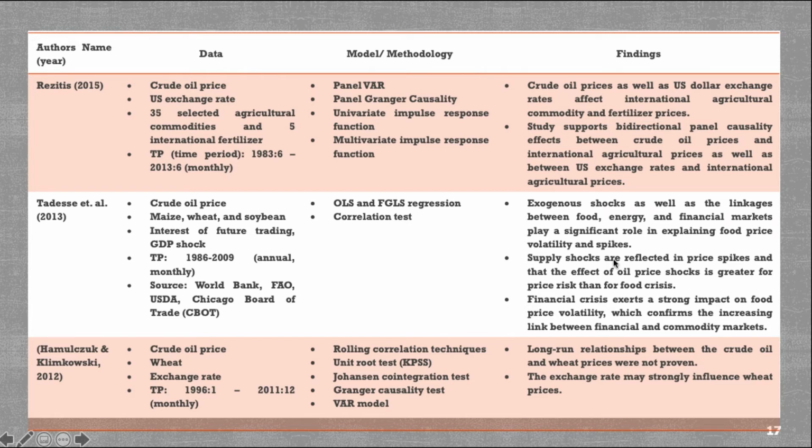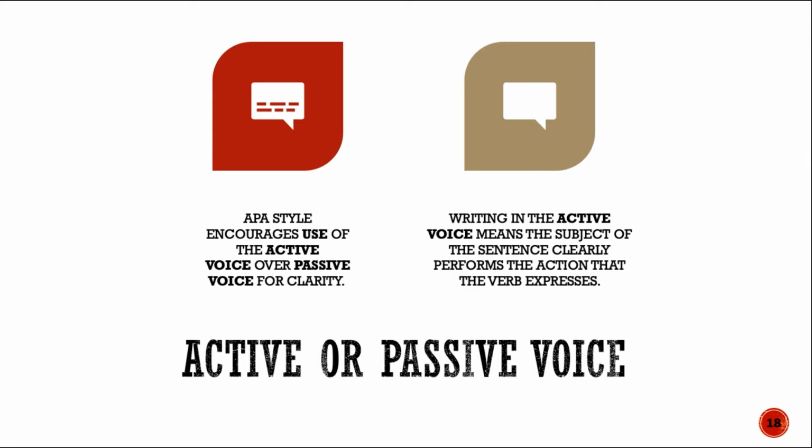So when you look at this table, it's very easy for you to see, for example, here they use panel data, here they use unit root tests, and they use Johansen cointegration, Granger causality. Here also they use Granger causality. So you have a much better idea, and here you can see what the main finding is, whether some of the authors have similar findings or different findings. So it will really ease the process of discussing and reviewing the literature. I really advise every student to have that table while doing a literature review.